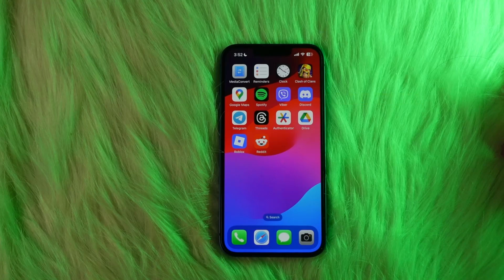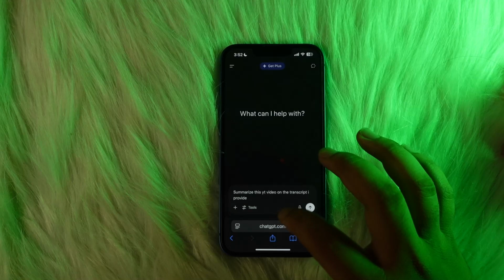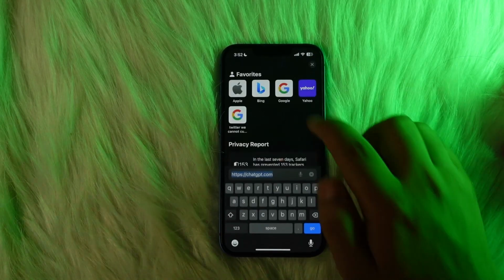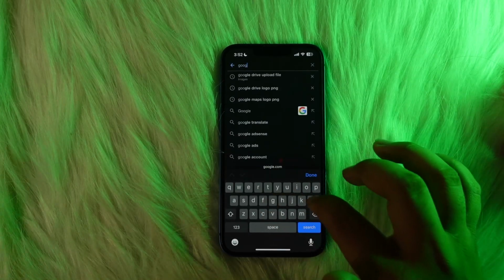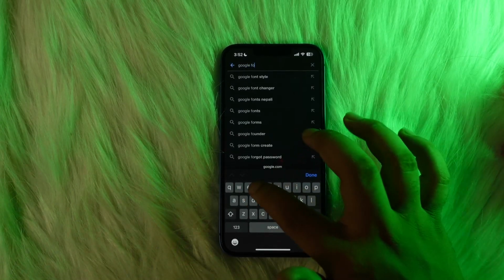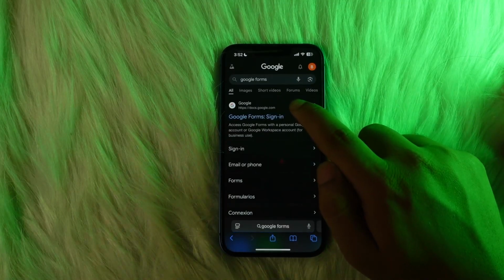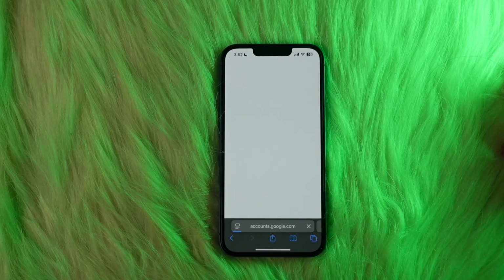Let me go over quick and easy how you can create a Google Forms questionnaire. When you create a Google Forms questionnaire, you want to navigate to Google Forms first. So you can head into your browser and you can head into Google Forms. Now I don't have Google here itself, but I can head into google.com, right? And from here I can head into Google Forms. So let me type in Google Forms, and here you can see Google Forms sign in. Now you can head directly into Forms and proceed to create one.